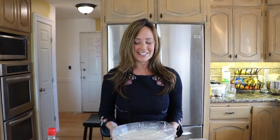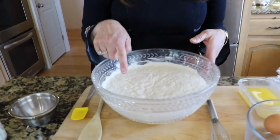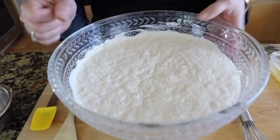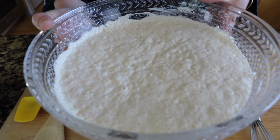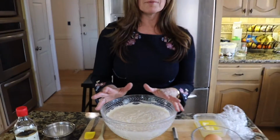My waffle batter has been sitting on the counter all night. It is full of life and goodness. Look at those bubbles and the craters. It has been active all night long. First of all, I'm going to show you how to make a delicious strawberry waffle with lemon cream.